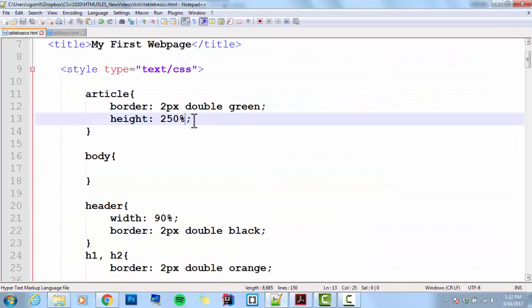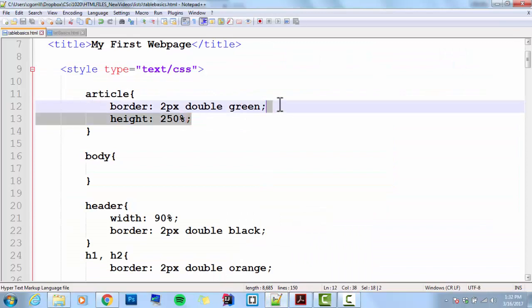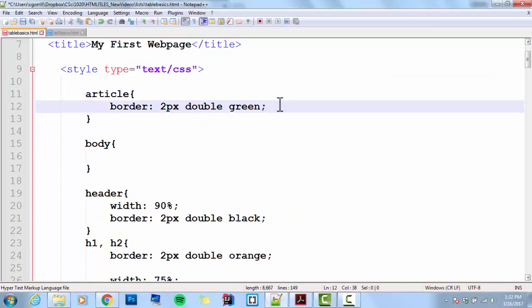All right, so that's the height. I'm just going to take that out of there because we're not really going to use it. That's probably the last time I'm going to address it in this course entirely. You know it's there. You know it's available to you. Just use it only when necessary. If you see content breaking out of the bottom of a box, it's because you probably set the height. Take that height off of there.